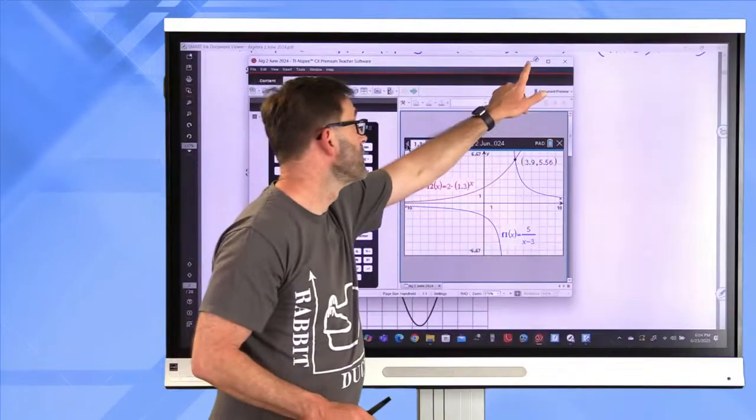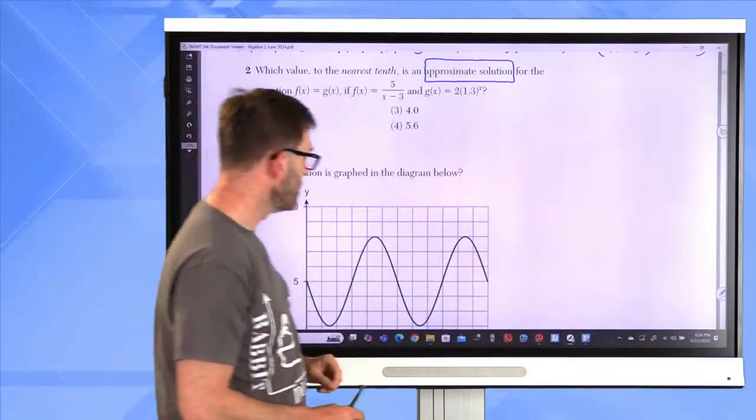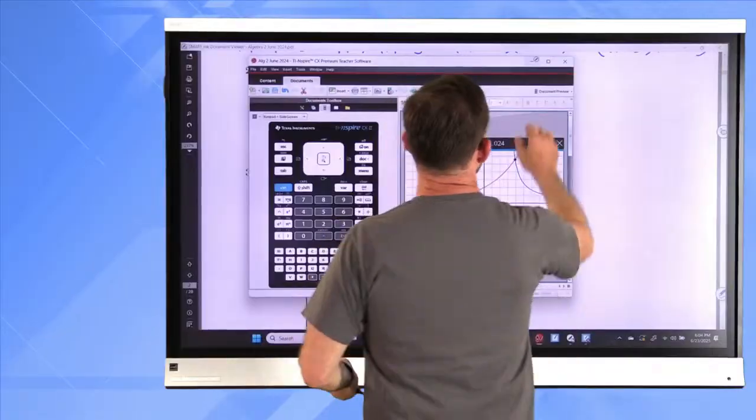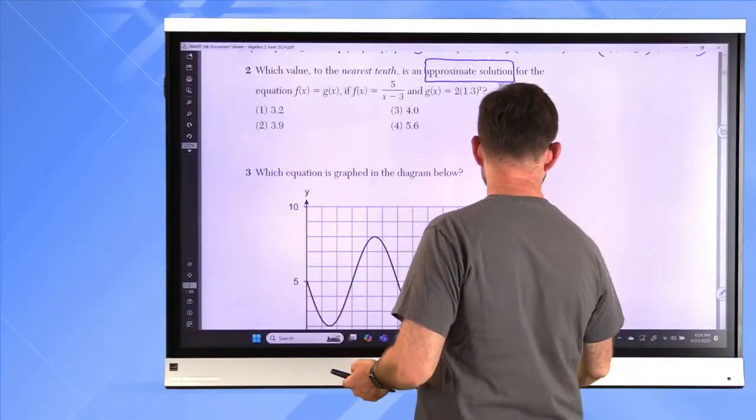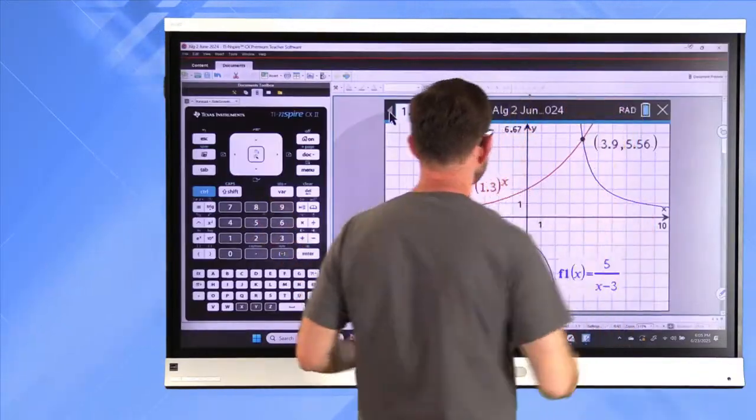All right, let me make this a little bit bigger so that we can really see it. Or let me just close it altogether. You know, I mean, hey, why not? I just keep minimizing it. I don't know why. There it is, maximize.